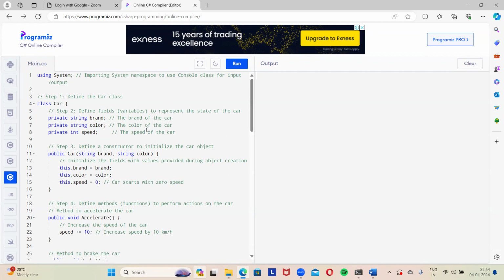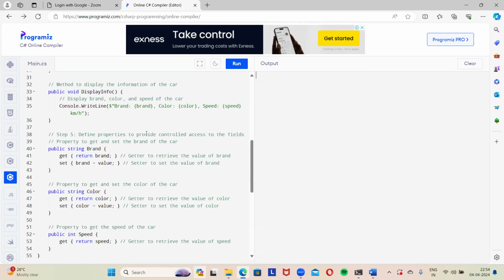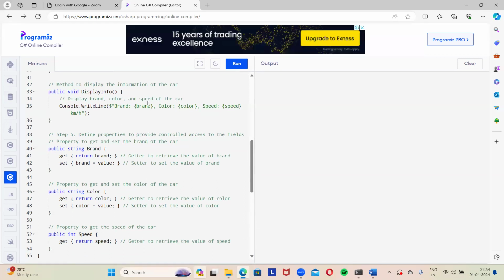in that case, we have to create one property named public string brand. So it will give get and set features. And using get and set features, the user or implementer of this class can set the brand of the car.